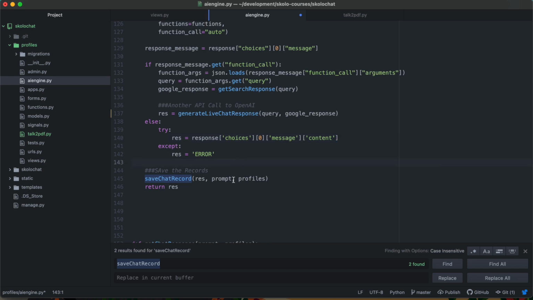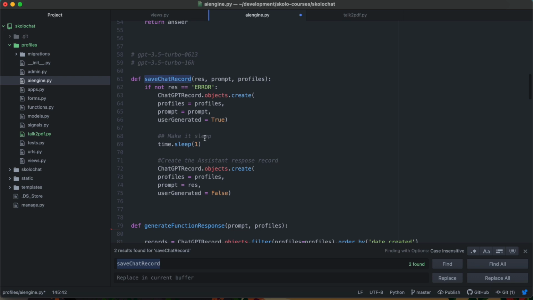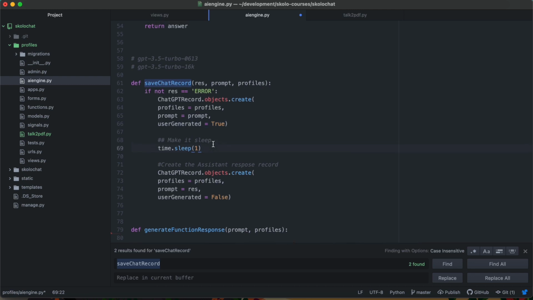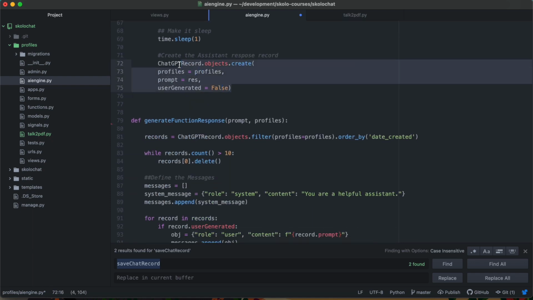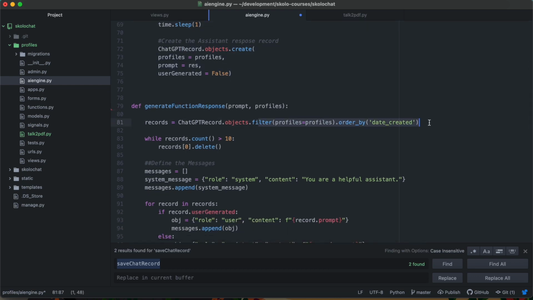Okay, then what we do is that we then save. This is the only part you can save because you need to be able to save both the prompt and the response, all right? And there's a reason why we save in here. You'll see we save the user generated one first, and then we give it a time slip of 1 second because we want there to be a slight difference in the time that it saves the user question as a user generated question, and then it saves the second one, because this one would have happened first. We give it a little bit of a time gap so that when you call this, because this is now ordered by date created, we want it to come in the right order.